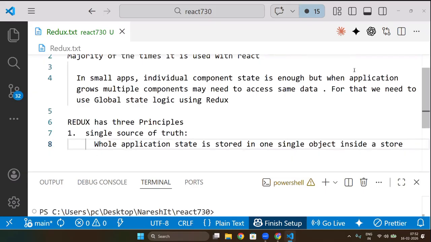So basically, Redux will give you only one store. How many stores will Redux give you, sir? One store. It is an important interview question. Redux provides only one store. There are many other state management libraries like Zustand or something else. They will provide multiple stores, but Redux focuses on one store. In that store only, we will put the complete application's state.